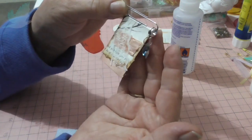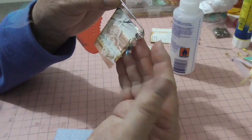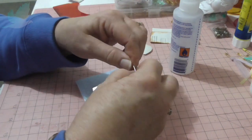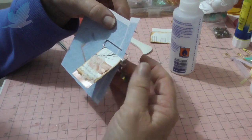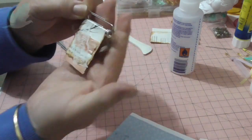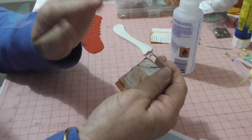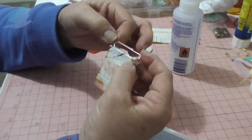So there's endless possibilities of what you can do with something like this. You can have dangles coming down underneath. This charm is probably a little bit too chunky, but that's why I've put it on the outside, so that when it's sitting on the page, this is just going to sit nicely on the outside. It's not going to go in between any pages at all. So that is that. Easy as that. And like I said, you can make it any size you want, you can make it narrower so you have more room for dangles, but then you've just got to be aware that when you close the book, it's going to make a difference to the thickness of the book when you're using it.